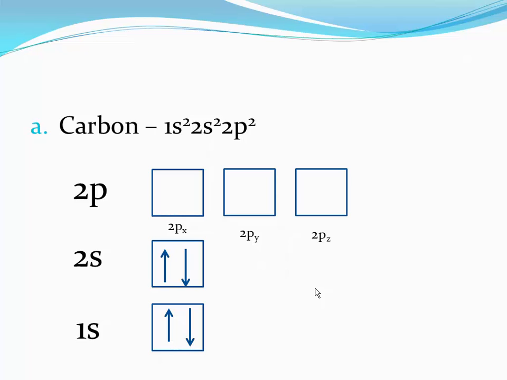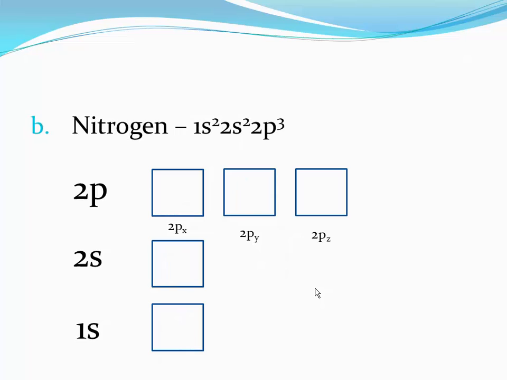Now for the p orbital, you always have to go in a positive spin first. So the 2p in the x direction fills up first, goes up, and then you have one in the 2py. Everything goes up first, and then you start filling up the other orbitals. The reason why is because they want to be as far away as possible. There's no particular order for x, y, z, it's just alphabetical. But you have to remember to fill in the upwards first, then you go back and fill in the downward.